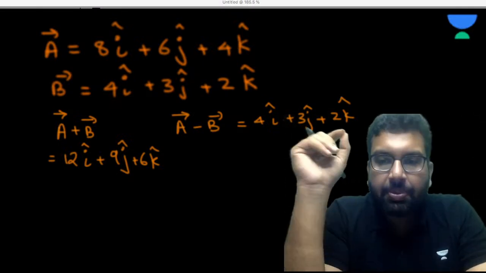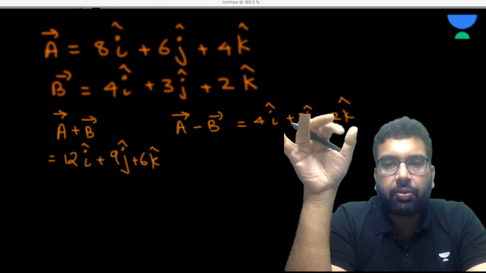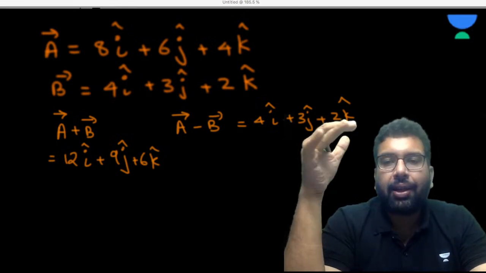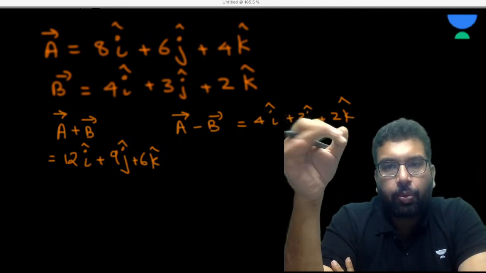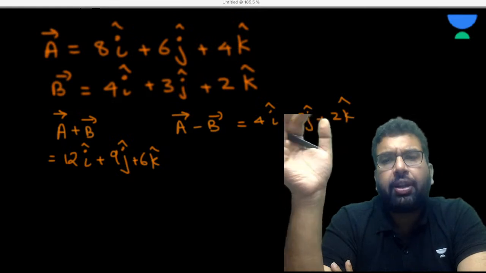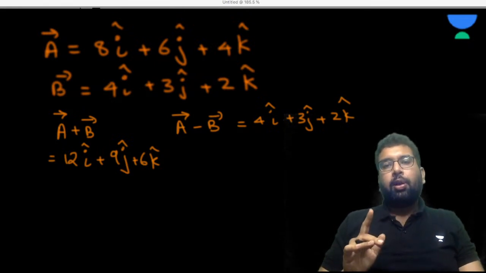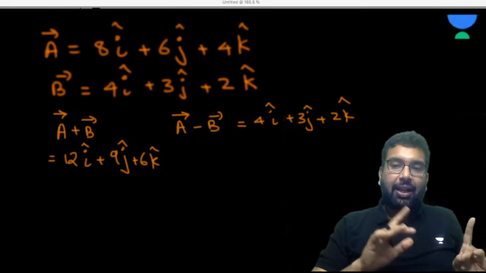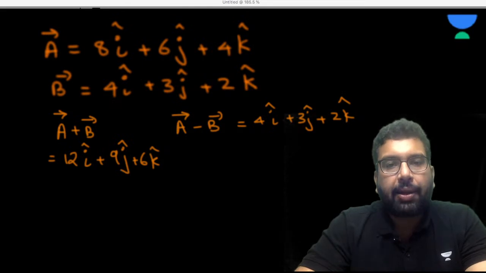Now guys, again, I am suggesting you: there are a lot of kinds of questions that can be made from this particular topic. It seems very simple, and it is also very simple, but to understand what different questions can be asked from here, I suggest you watch my session on this channel. I have explained vector addition in Cartesian completely, and we have solved a lot of questions of different kinds there. I'm not taking up the questions here because we want to revise the whole of vectors in this session. You can take up questions from there. That is your duty to do. I hope you will be able to do that.